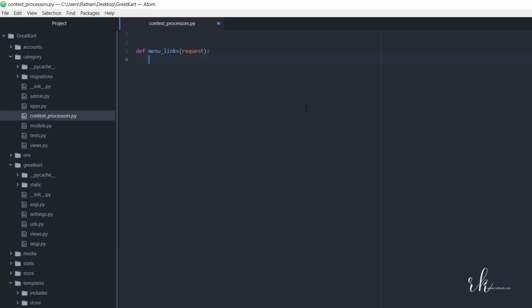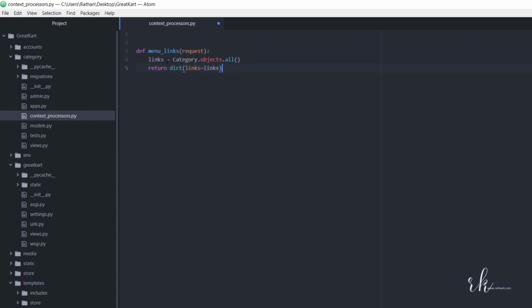Here what we are going to do is fetch all the categories from the database. So let's say links is equal to Category.objects.all(), because we need all the categories, right? And then return dict(links=links).